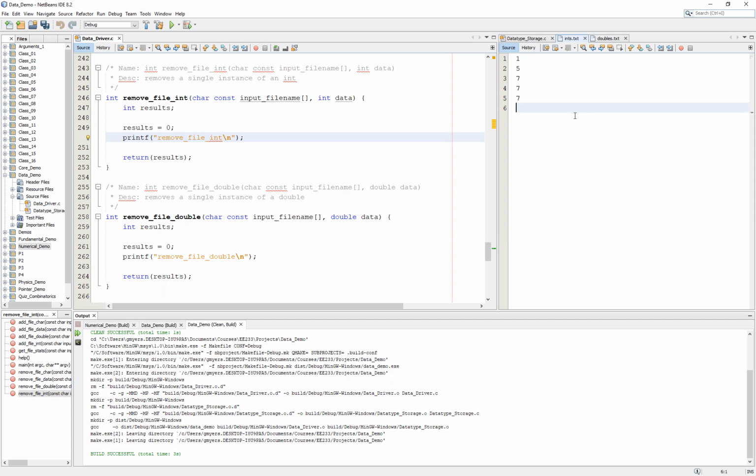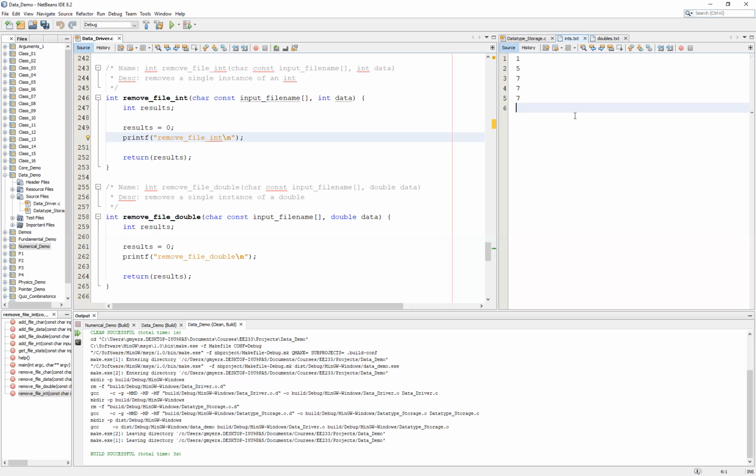Well, there's a couple of ways that you can do it. One is you can load the entire file into memory and then sort through an array. However, that becomes very cumbersome as the files become larger. An alternative is that we simply open a file for reading and open a second temp file for writing. As we read the data in, we check to see if we found a match with the data that we're looking for. If a match is found, we simply don't write that data to the temp file. Any other data gets written to the temp file.